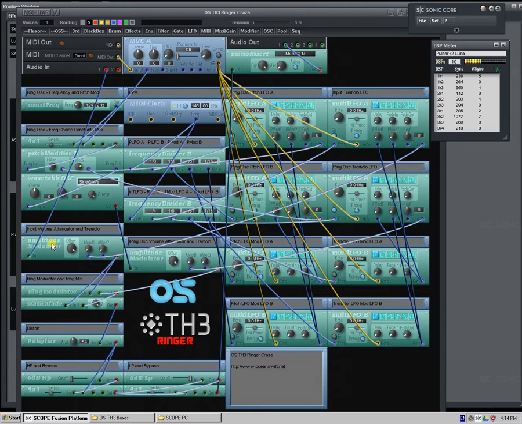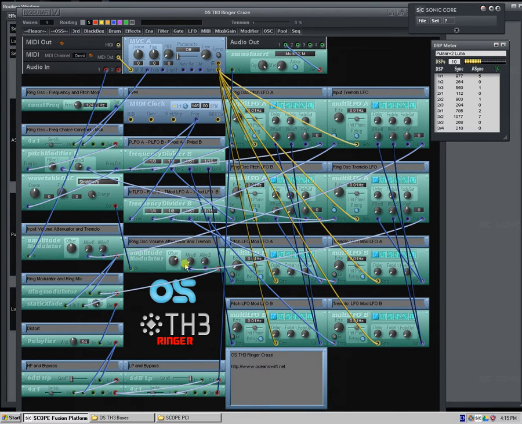So you get a tremolo and a modulated tremolo, and it can also serve as a volume attenuator, because if you have no tremolo turned on, when the offset is turned off, this OSC or the input signal is turned off. Now, taking into consideration that being a ring modulator, to get sound out of the ring modulator itself, both of these need to be above a 0 setting. You can't have one of them turned off because then the ring modulator circuit will be broken and you won't hear anything coming out of the ring modulator. But you can attenuate the volume of one of the sounds, and of course it affects how the ring modulator will sound.